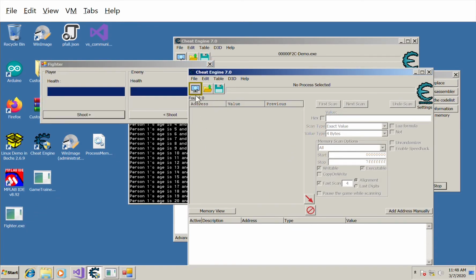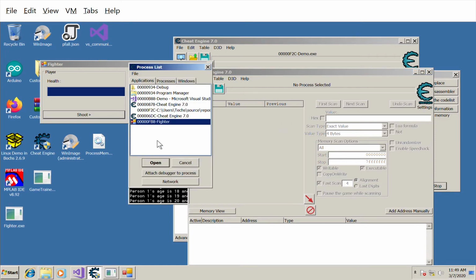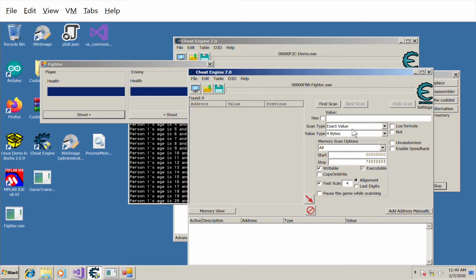So we have this address. Earlier, remember the player's health is around 82, whereas the enemy's health is around 182. That means this progress bar must have started from 100 and this must start from 200.